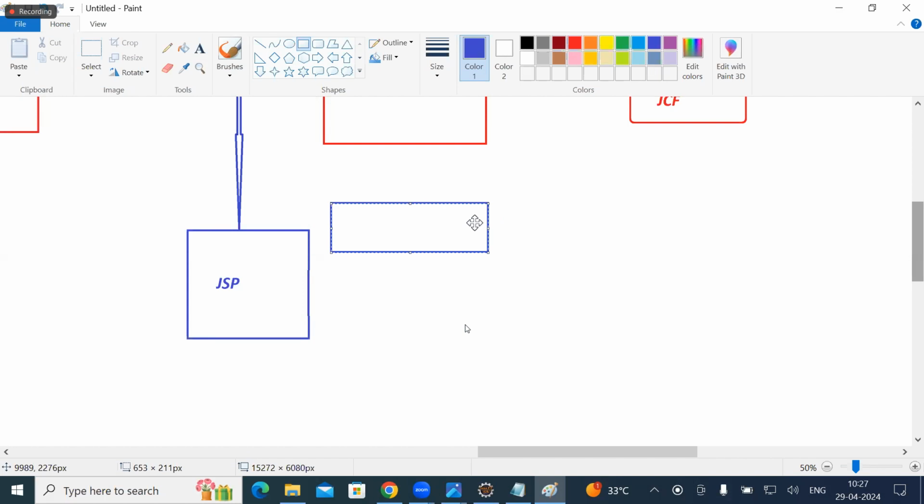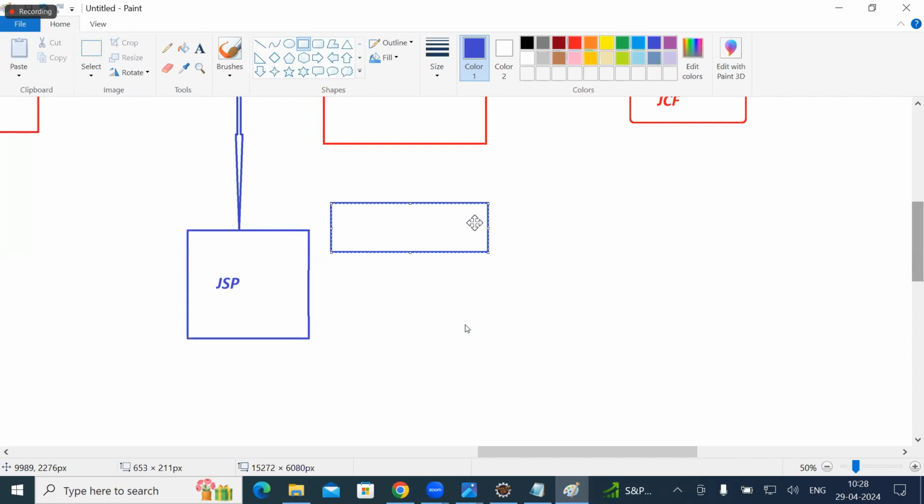JSP is more automated, like your HTML. In HTML, what will you do? Nothing. Observe it. Logic is also not available. Copy paste only. If you take 150 tags, print them out and keep them in the bag, that is all. If a tag is not there, search in the Google search engine and copy paste, the answer will come. I am not using any logic. Observe the HTML, all are automated only. For H1, one header, this size will come. You are not doing it; it is already doing it.